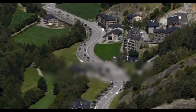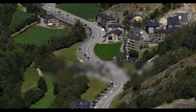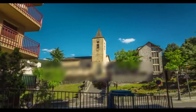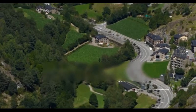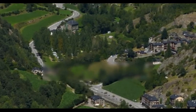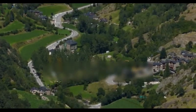Ordino and Casa d'Erni Plantalet. The chief destination in Andorra's picturesque Valira del Nord Valley is the small town of Ordino, idyllically located at the base of the 2,740-meter tall Casamanya mountain. In addition to its quiet streets, quaint shops, elegant hotels, and old churches, the town is home to Casa d'Erni Plantalet, built in 1633 and later rebuilt in the mid-19th century by Baron de Sennler, famous for instigating reforms in 1866 that gave heads of households voting rights.